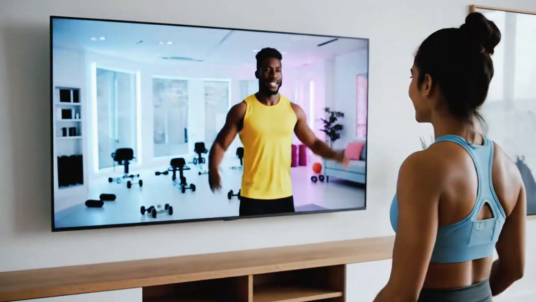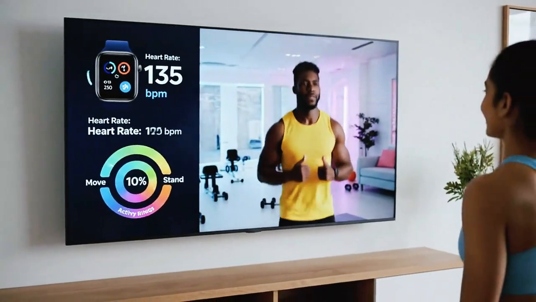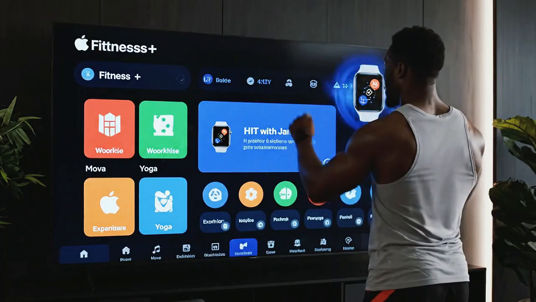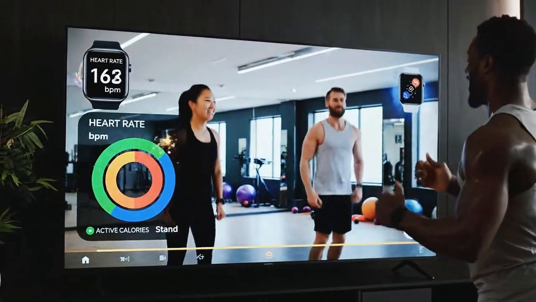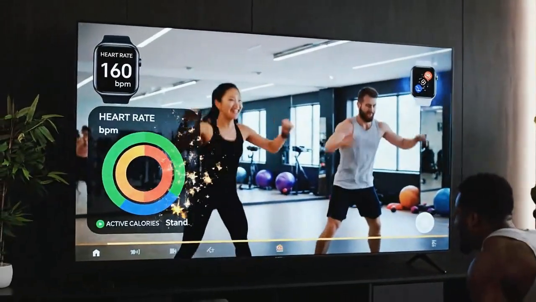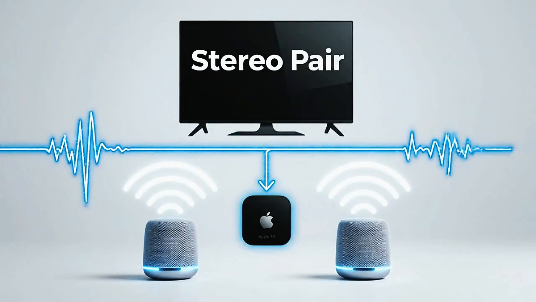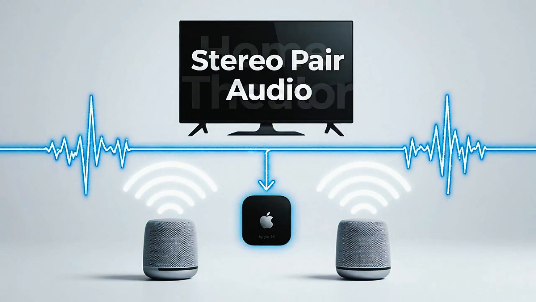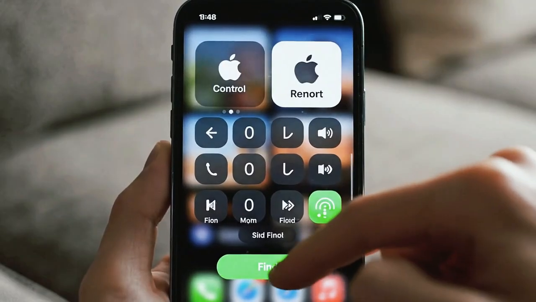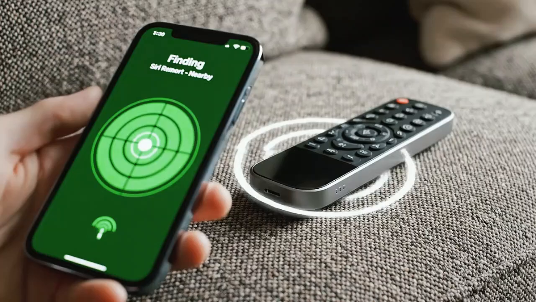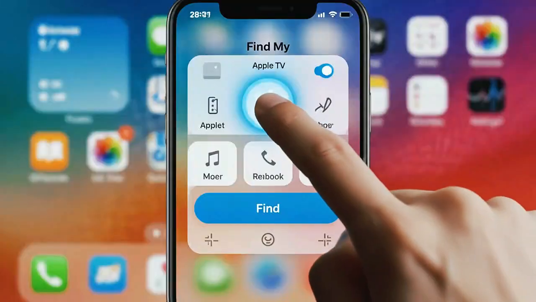You will be able to receive the developer beta versions for all your devices. This includes iOS 27, iPadOS 27, macOS 27, and of course, tvOS 27. The best part about this process? Registering for a developer account is completely free now. Back in the day, we used to pay $100 every single year just to test these features early. Now, pretty much everyone can use it without spending a dime. But before you rush to download it, we need to talk about some bad news.